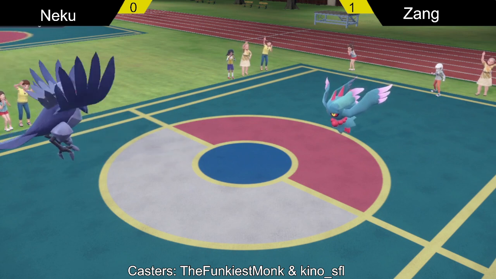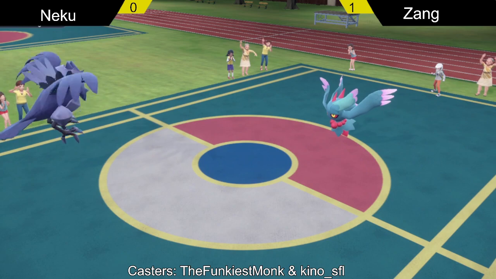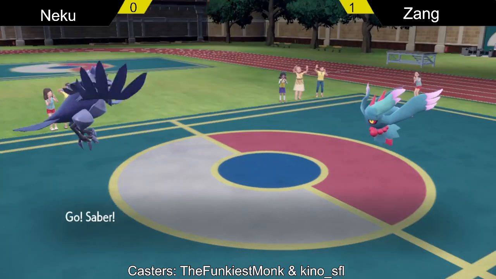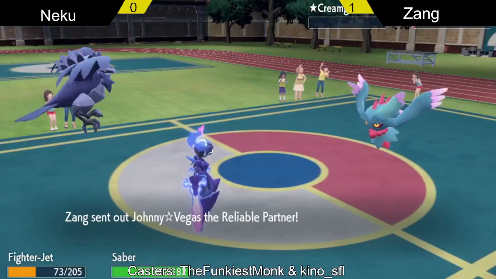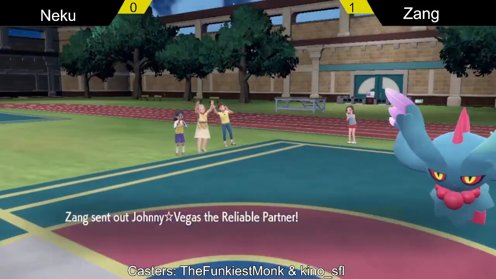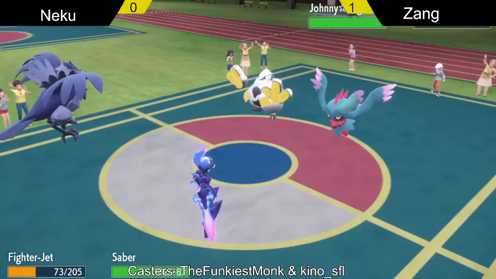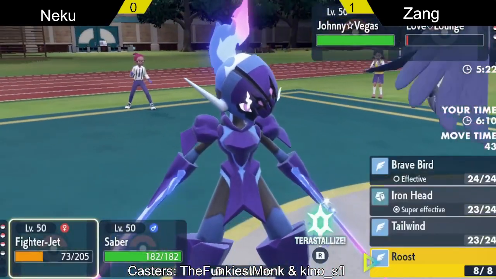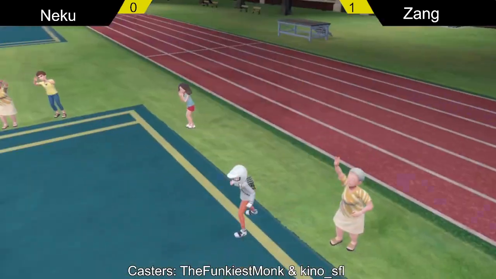Let's see what Zang decides to swap in. And we did see the Corviknight Iron Head did knock the Flutter Mane down to its Focus Sash. That's just testament to how physically frail this Flutter Mane is. Like, it's STAB super effective, but Corviknight's not exactly known for its strength. Alright, we do see Iron Hands coming out now. Johnny Vegas has returned.